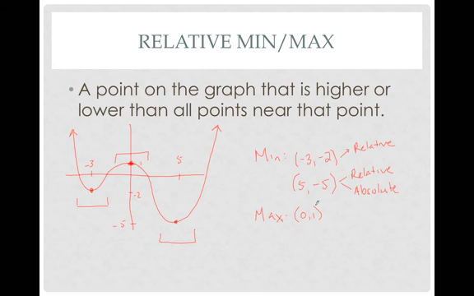And this point here is not the highest point of the entire graph, so we call it a relative. So if it's not the highest point on the entire graph, it's just called relative. If it's not the lowest point on the graph, it's just called relative. And if it's the lowest point on the graph or the highest point, we call it an absolute. So you notice here at the point 0, 1, these points here always continue to go up, which means there is no absolute maximum on this particular function. All right, I think that's good for relative min and max.